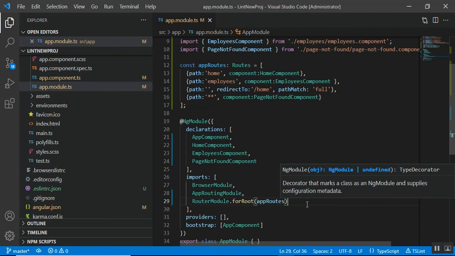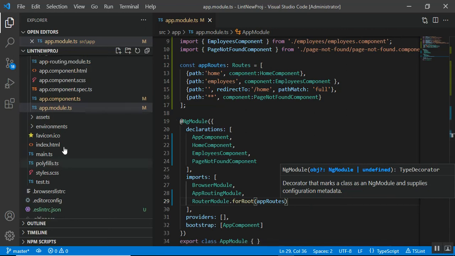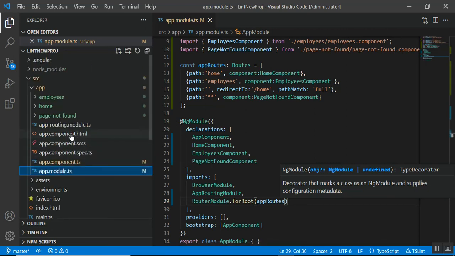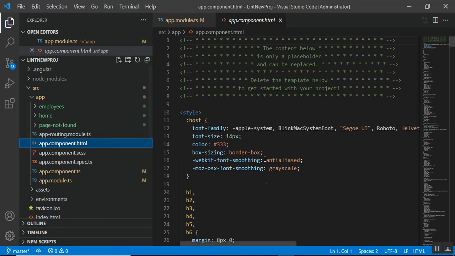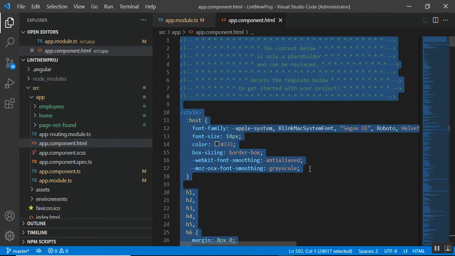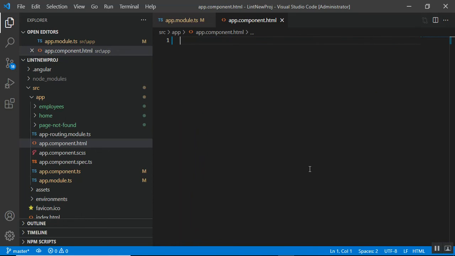So in the root component view template, that is app.component.html, if you go to app.component.html, we already have so many default codes as the Angular CLI generated for us. I don't need this, so I just remove all this code. In app.component.html, I will replace all the existing HTML with the router-outlet directive.